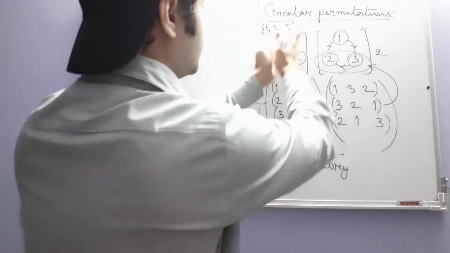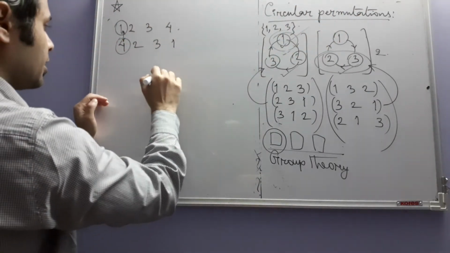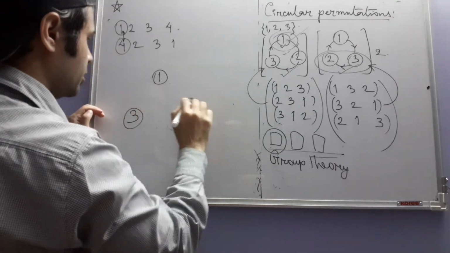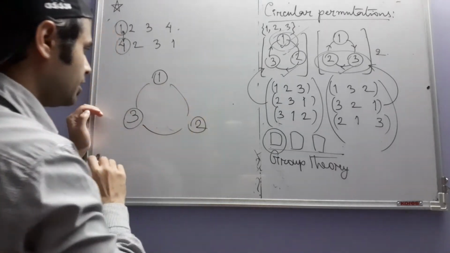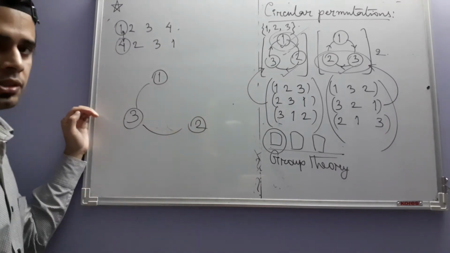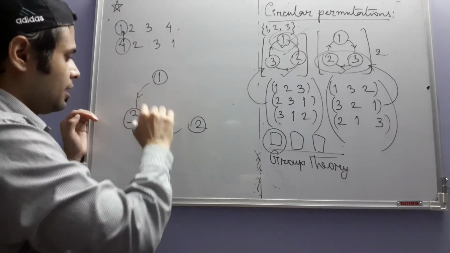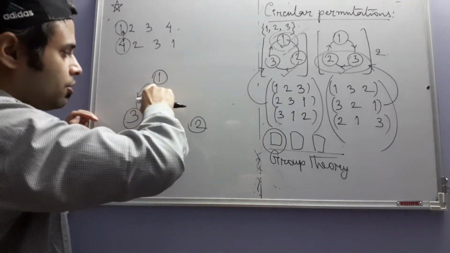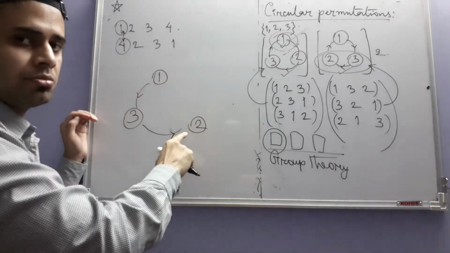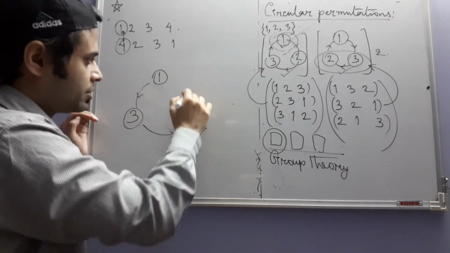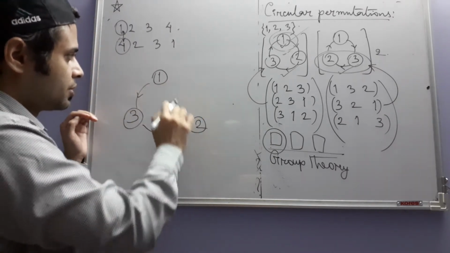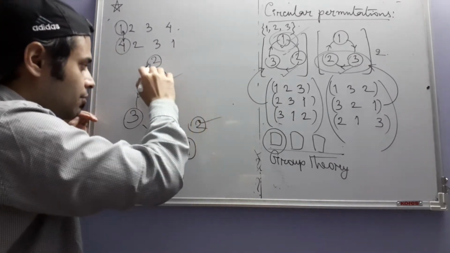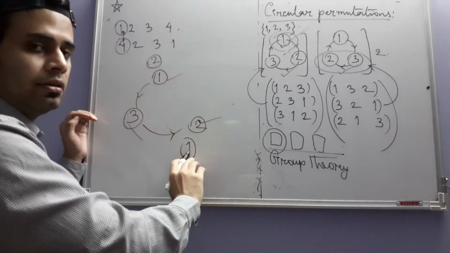I can break this chain and I can write 1 here. I had 3 here and 2 here. Instead of having this cyclic pattern, if I break this bond, then I have 1, 3, 2, deciding to go counterclockwise or in this way. Now this is a cyclic permutation. Since I don't have the bond, now if I write 2 here and 1 here instead of these 2, I will have a different thing, 2, 3, 1.